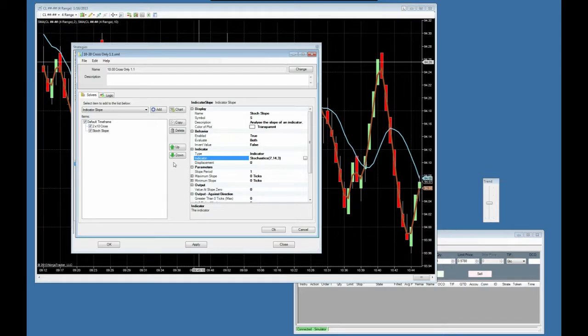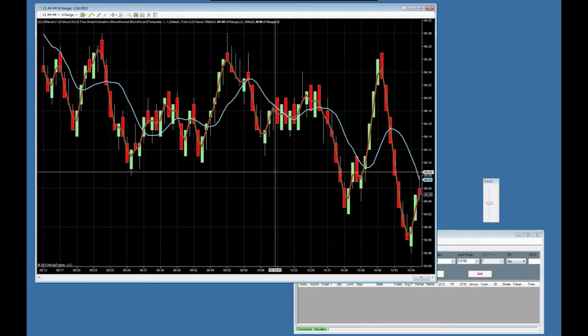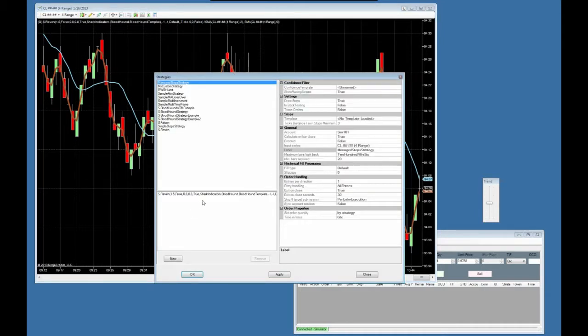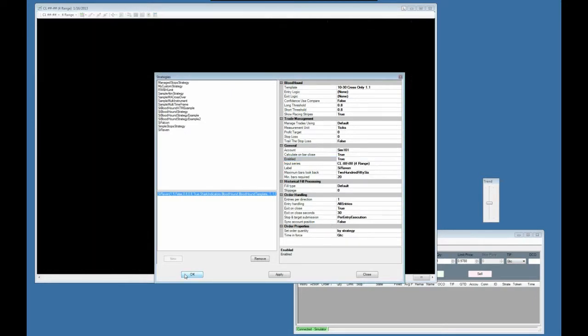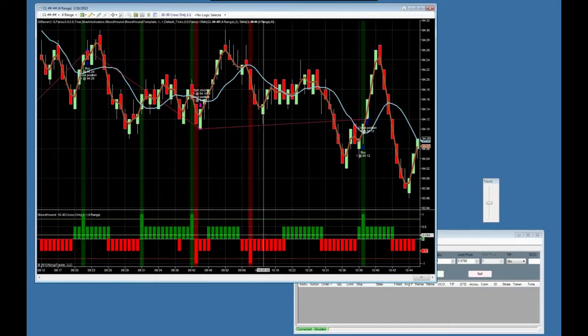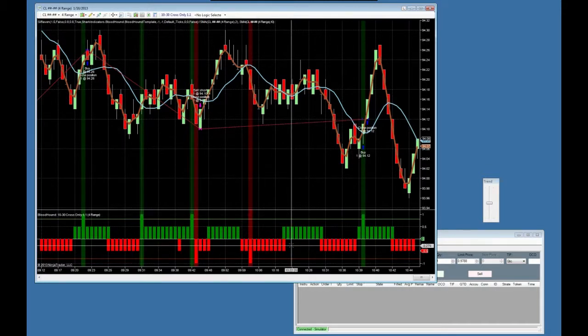Okay, so if I were to just instantiate this, like so, we got to enable that strategy, sorry, so we got to go back here and go to enabled, so that's true. All right. Okay, so you'll see these strange looking bars on the bottom here for those of you that are new.